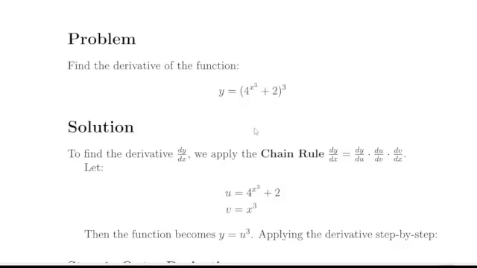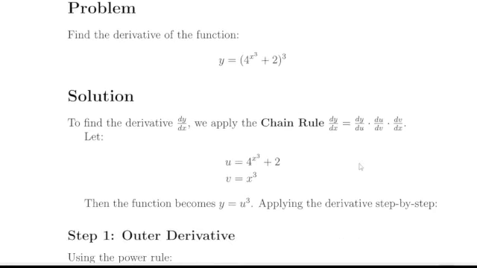So when I take the derivative of y with respect to x, that's going to be the derivative of y with respect to u times the derivative of u with respect to v times the derivative of v with respect to x. So let's take the derivative of each one.